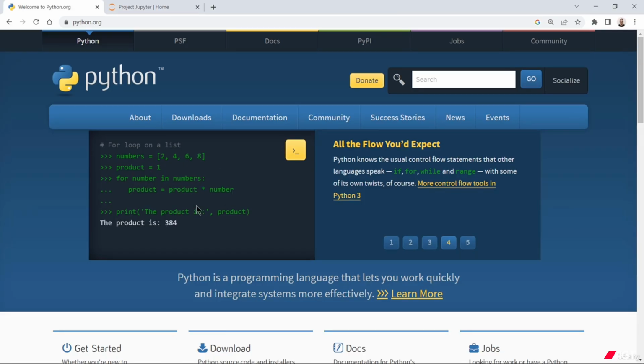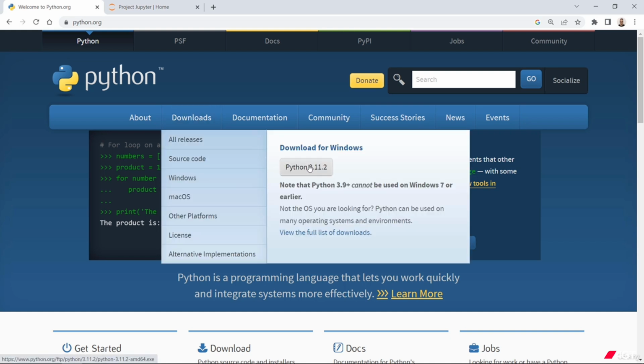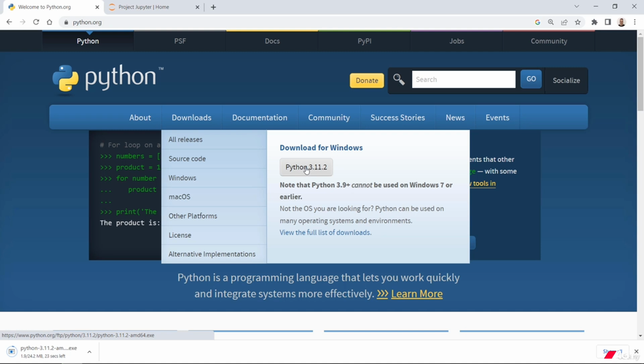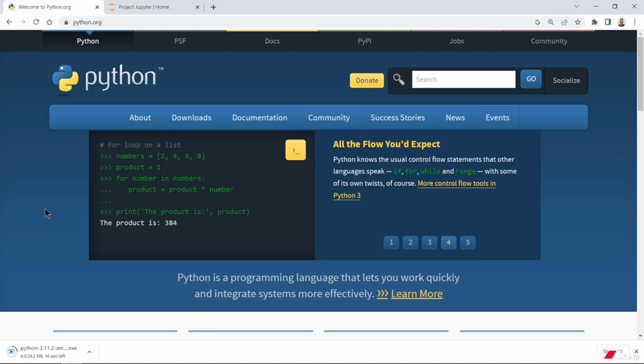At this moment, I suppose you have already downloaded and installed Python. If not, just go to python.org, downloads, and install the latest version of Python. Go with the defaults, just select Add Python to Path when you are asked. Let's install Jupyter Notebook on Windows. If you use Linux or Mac, you'll follow almost the same steps.